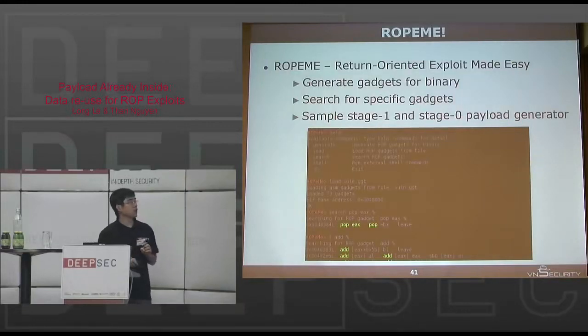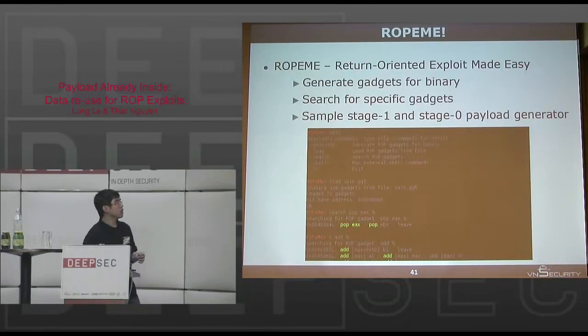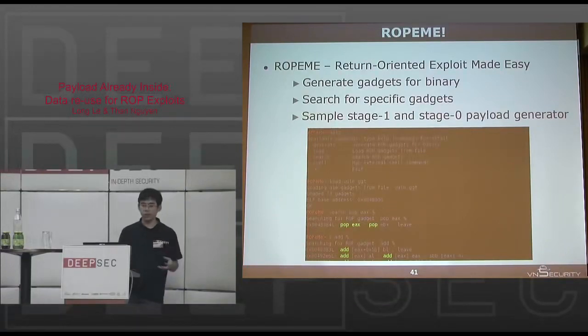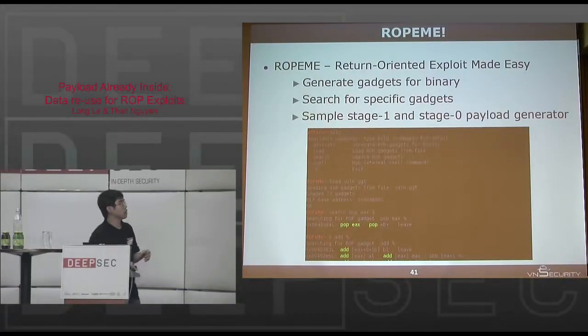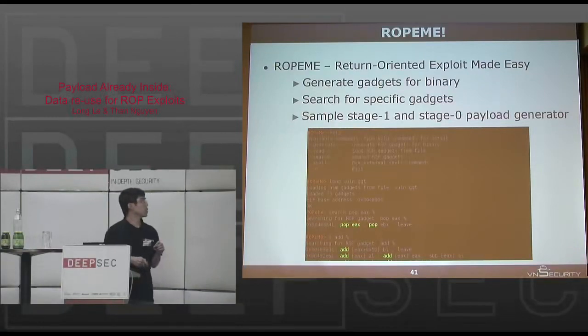So basically it has the functionality to generate the gadgets from the binary, from libc and things like that, and a command line interface to help you search for specific gadgets if you want, and it has a generator to help you automate all the things you need. So something like this one. We implemented a very simple ROP tool, because it's actually not required to have complexity here.